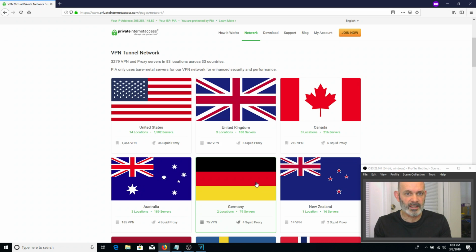In other words, when you connect to the internet, if you use a German server, it'll look like you're browsing from an IP address based in Germany. Of course, it's going to be at PIA, but it's still going to be based in Germany. So if you have a location specific problem, you can change location by changing servers. The other thing is that if you want to pick and choose through the servers, some are faster than others, some are used more than others. So you can investigate which one's going to work best for you.